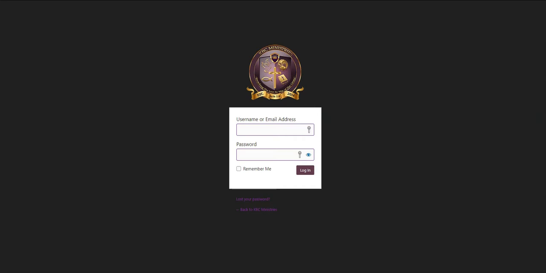So if you have that, we're going to go ahead and use one of the websites that we have put that feature in. The first thing we want to do is log into your website. So go to your login area and you should see a window pop up where you can enter your username and password. So let's do that now.